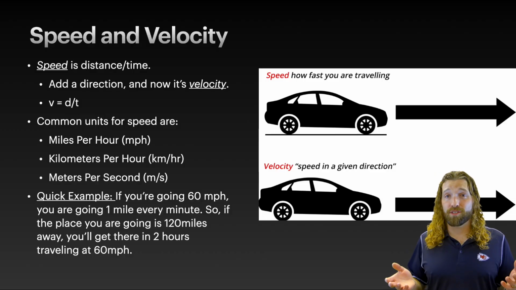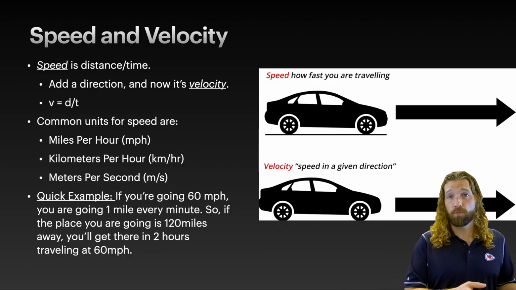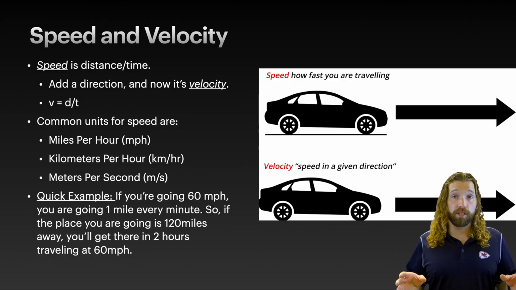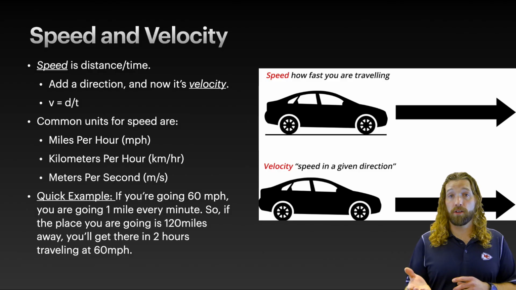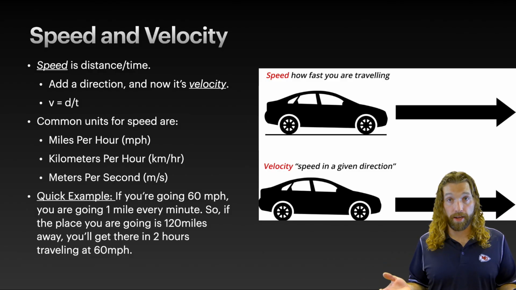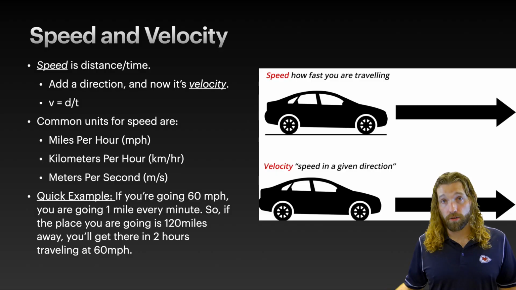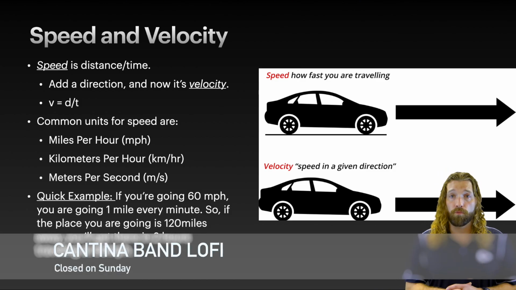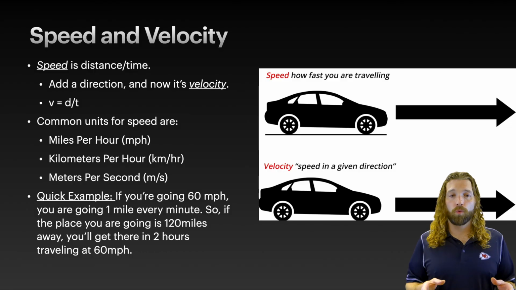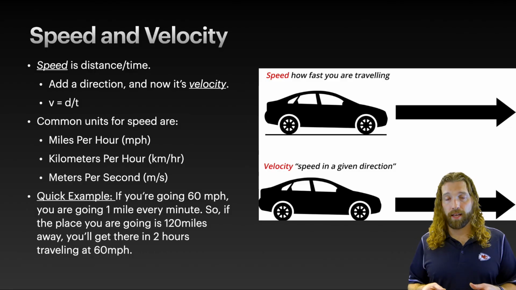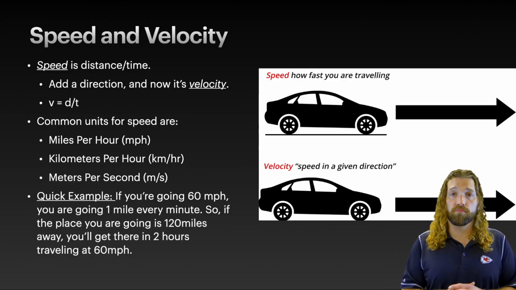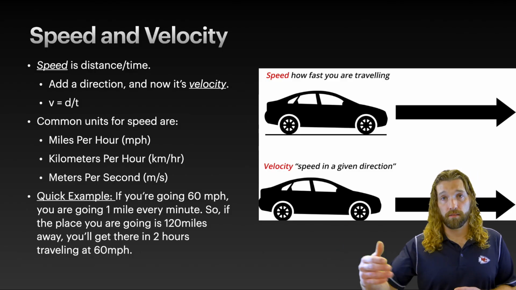We generally don't use the term speed in physics or in science. We generally always say velocity because we assume there's a direction there. Common units for velocity are things like miles per hour. That's what our cars are all based on, right? But if you go anywhere else on planet Earth, you're going to see things in kilometers per hour. That's because everyone else uses the metric system, and that's what science uses. Now, for physics problems, most of the time, we use meters per second. And generally, whenever we're talking about an object moving at a high rate of speed, we're talking about how many meters for every second that it travels.